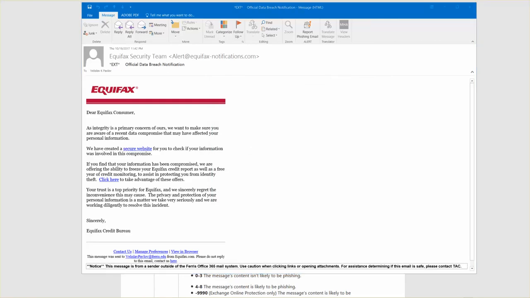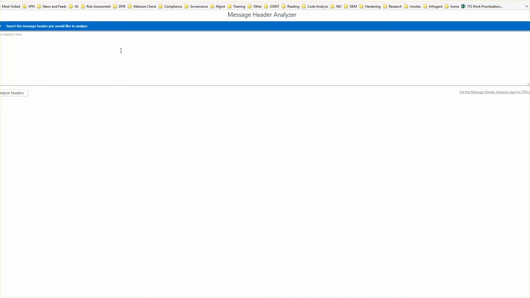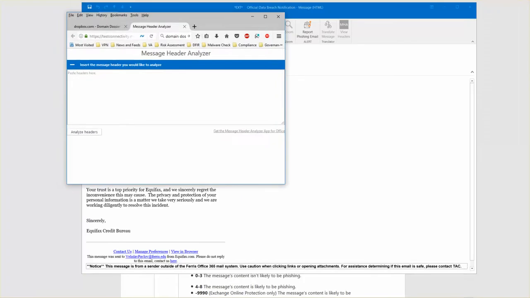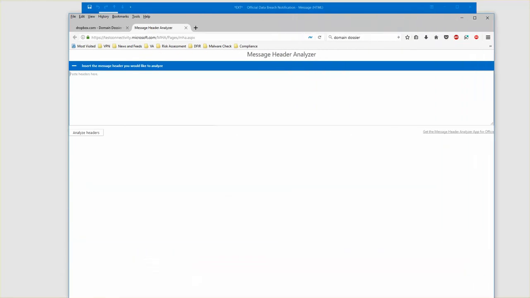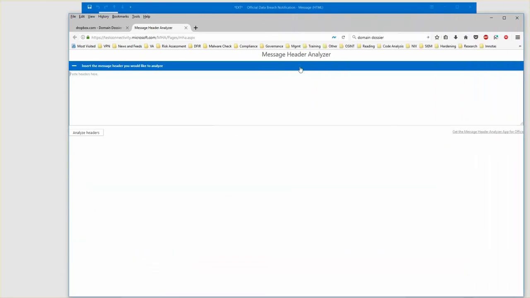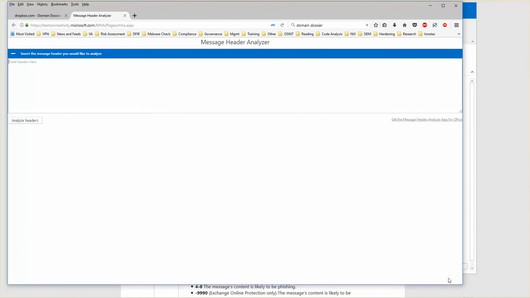Navigating to this resource, one of them is Microsoft's Message Analyzer. Let's resize the window here so we can see the actual link.